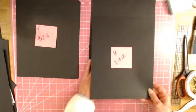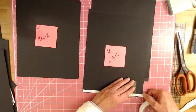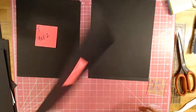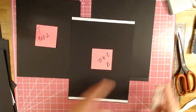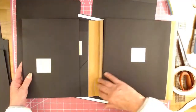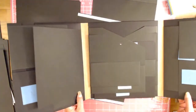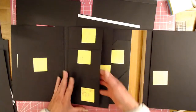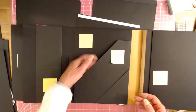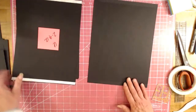Piece U, we're going to apply our tape to the indented side, on both ends. And I'll show you what aspect we're making in this. So here is our middle part that we made Sunday night, and last night we finished all this aspect up. So tonight we're making the right and left side. This is what we're going to be making: a pocket, a flap, and a flap. A great big pocket and a littler pocket. So that's what we're making tonight. Do that to both pieces of U.